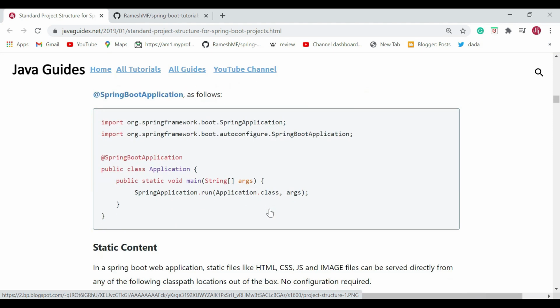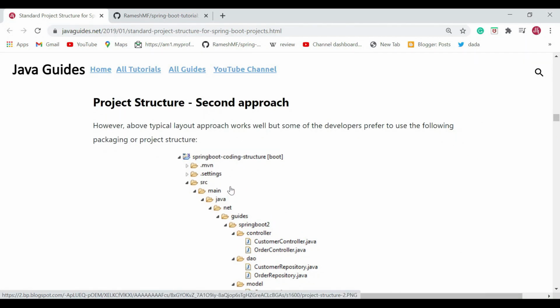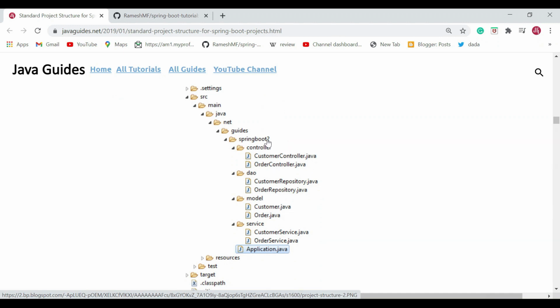The second approach, many developers prefer this kind of approach. If you closely look at the screenshot, this looks like a layer specific project structure. For example, we have a controller layer, DAO layer, model layer, and service layer. Inside the controller layer we keep all the Spring MVC controllers, and inside the DAO layer we create repositories.